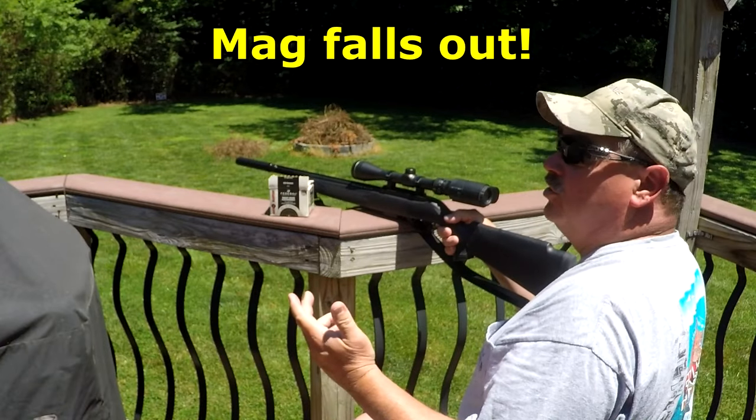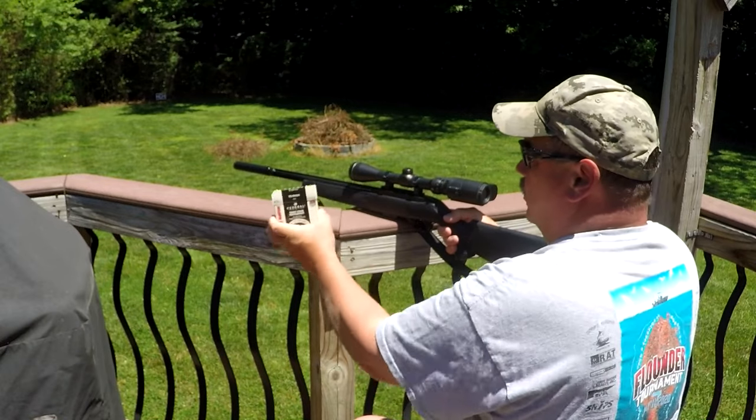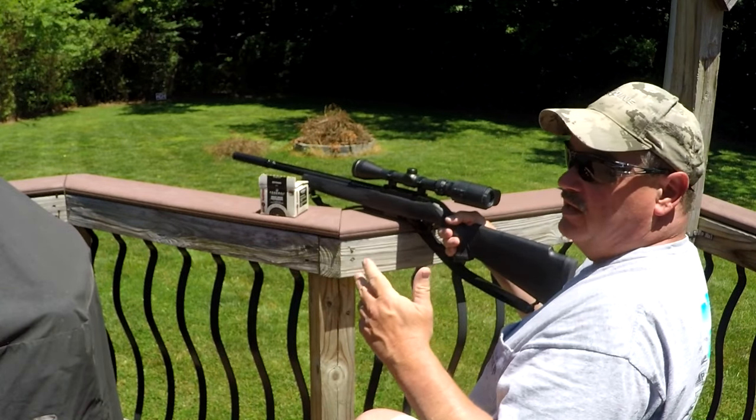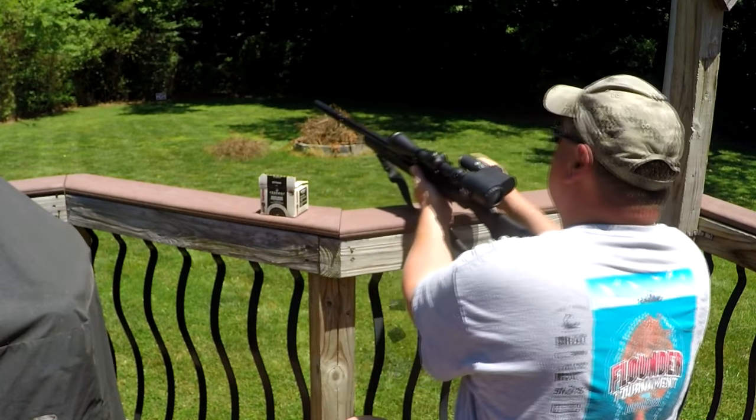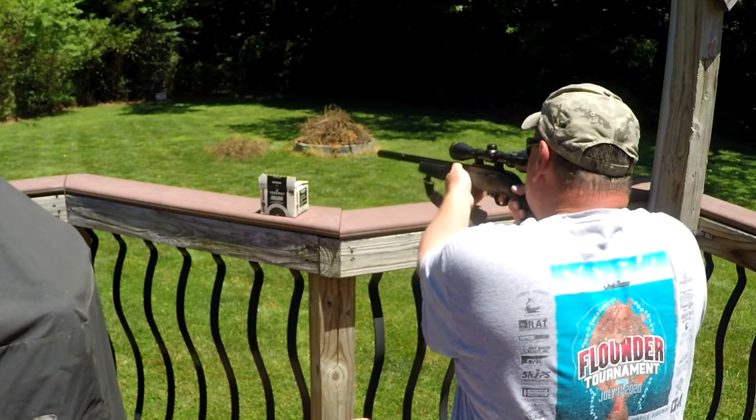All right, first thing we're going to do to establish a benchmark is we're going to shoot the Federal Target Match ammo at 1,200 feet per second. Put 3 rounds down range, see what that sounds like. Not worried about accuracy for this. This is all about sound.